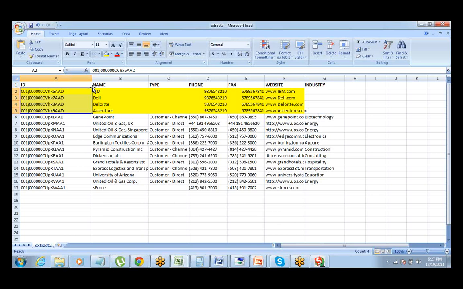So I have one more question. We are inserting data in the application, in the Accounts tab. So there also we are creating some kind of data from the customers. You're right. So what about the data? Will it create an Excel sheet automatically? No, it will not create an Excel sheet.